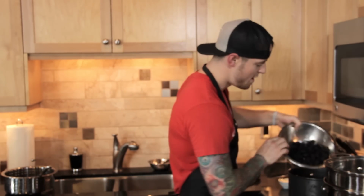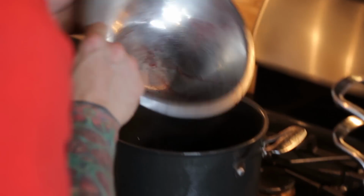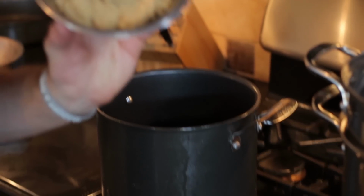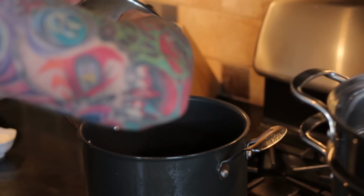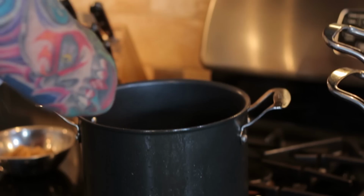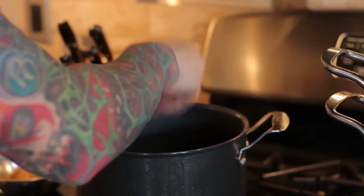So here we go. This is going straight in. This is about 12 ounces of blackberries. It's going into our braising liquid we're working on. And then we're gonna add half of our brown sugar. This is a cup of brown sugar, so we're gonna add half of it to the braising liquid. We're gonna save the rest for the end of the process, which is gonna be the barbecue sauce at the very end, which we're gonna glaze our ribs with. And about a half tablespoon of salt.